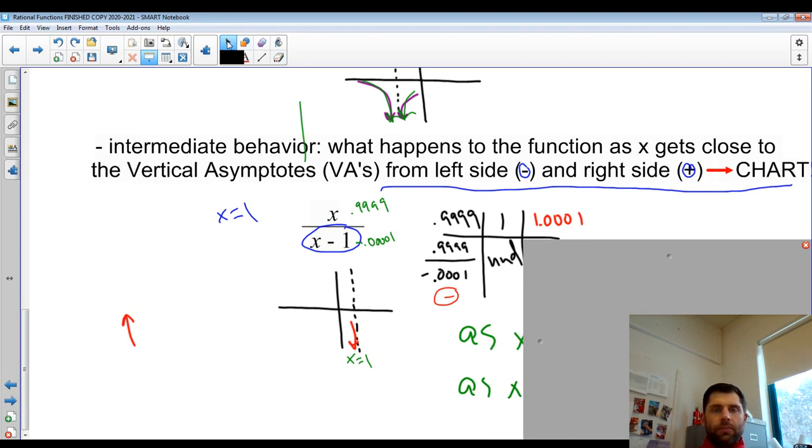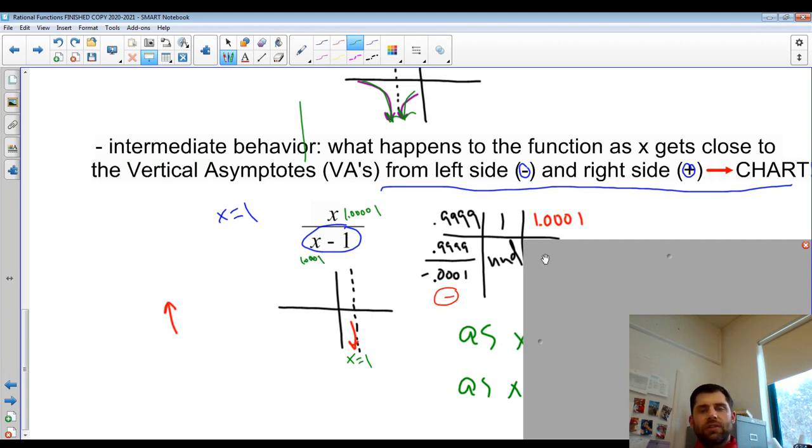And then we can do the same thing on the right-hand side. So we're going to evaluate. We need to know if this graph, there's the bell, we need to know if this graph is going upwards or downwards on the right-hand side of 1. So I'm going to do the same thing. I'm going to plug in 1.00001 in my numerator. I'm going to plug in 1.0001 in my denominator. And again, the actual values don't matter. We just need to know if this is a positive or a negative output.